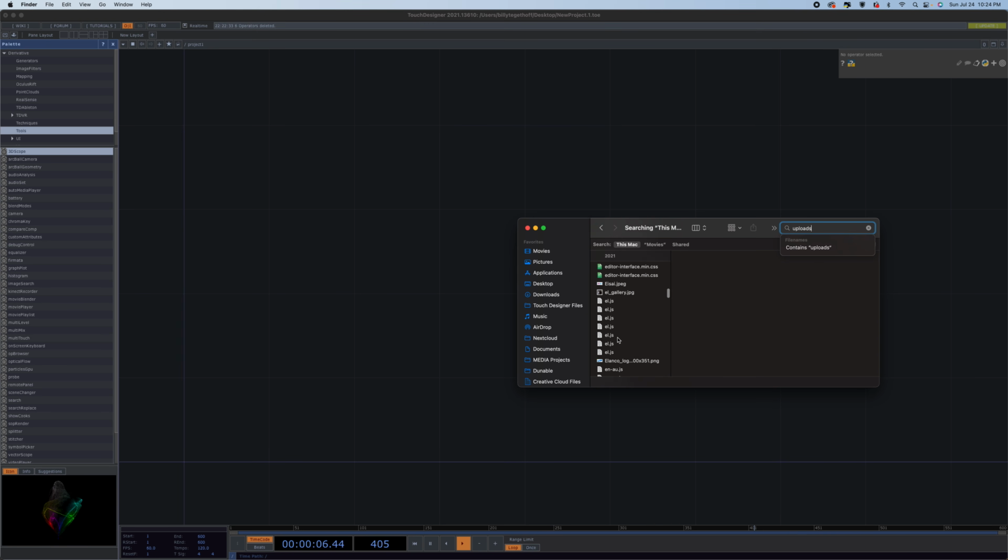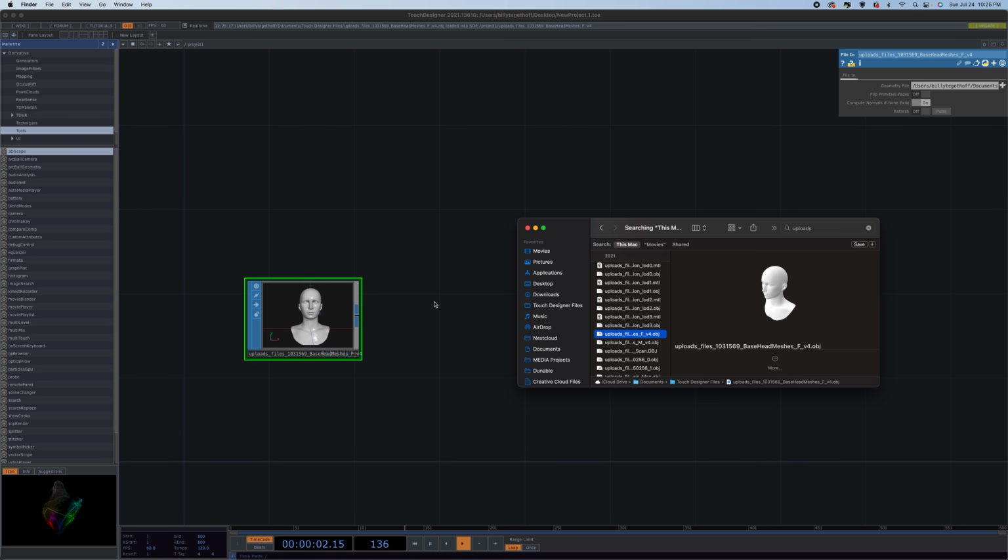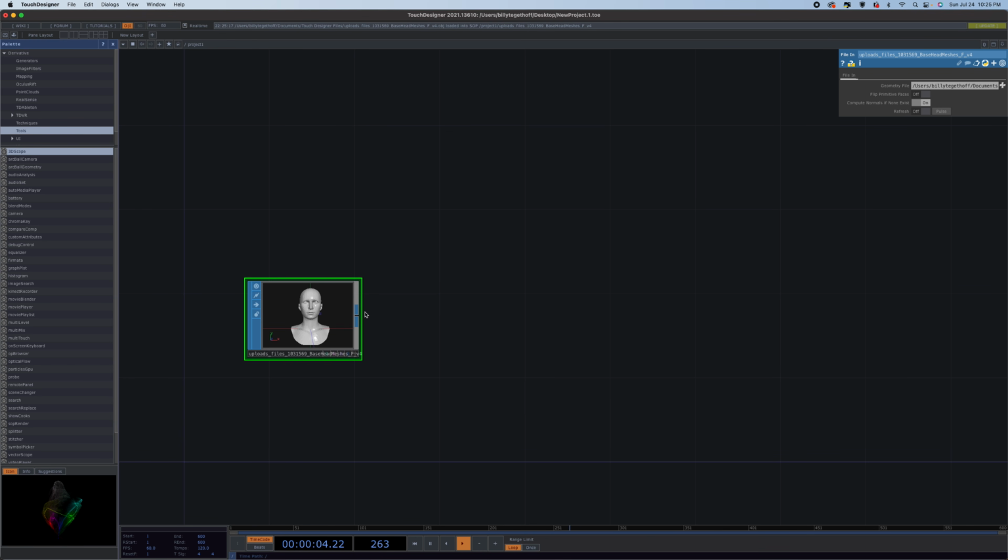I'm just looking for a basic mesh, it's supposed to be a kind of simple polygonal female face. But I'm not sure where I stored it, so give me just a second to find it here. Okay, so there's our mesh.